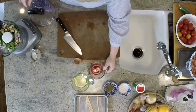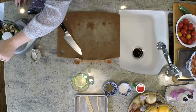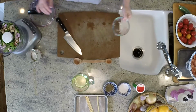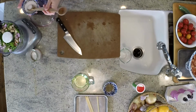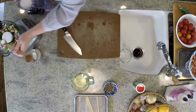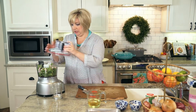pretty. And then we're gonna add in about 1/8 cup of red wine vinegar for a little bit of tang. I love that vinegary bite. I use vinegar all the time around here. And then I'm gonna do about a scant teaspoon, not a whole entire teaspoon of salt, but close. And then we're gonna whir this when we come back.